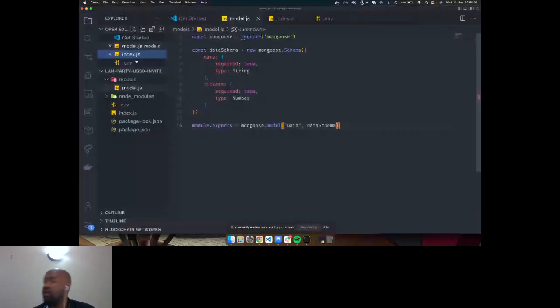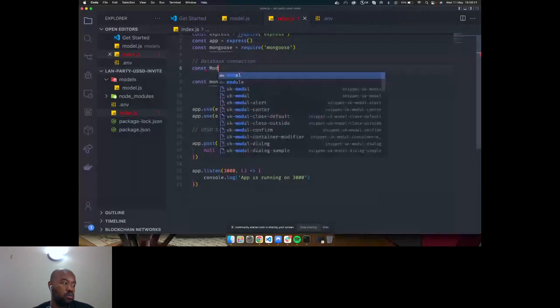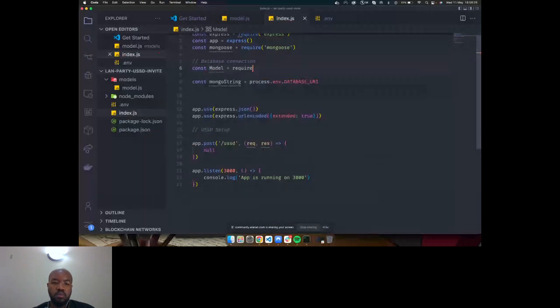So what I'm going to do next is right above this, actually. I want to bring in this model equals require model slash model, right? So now we have our model imported.